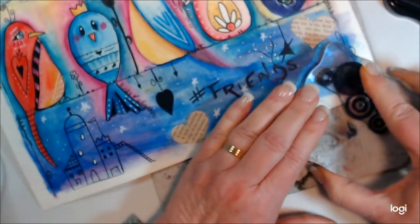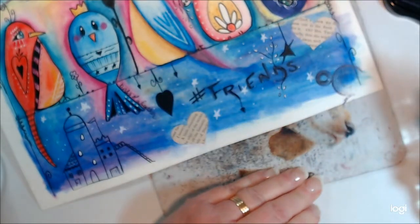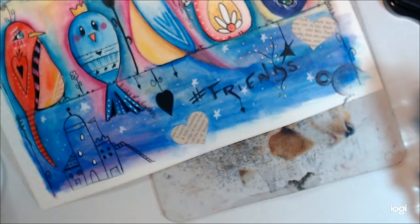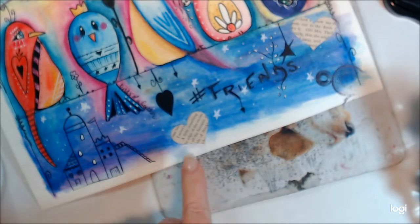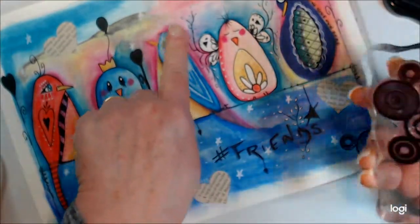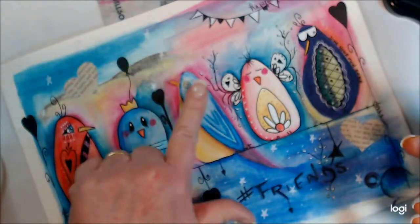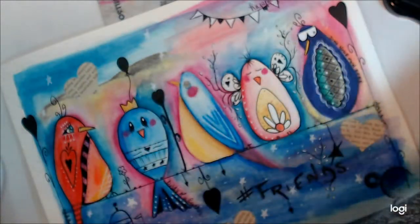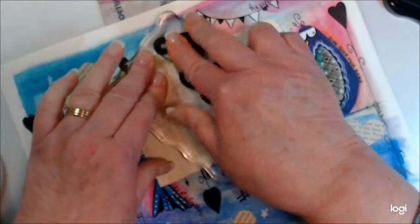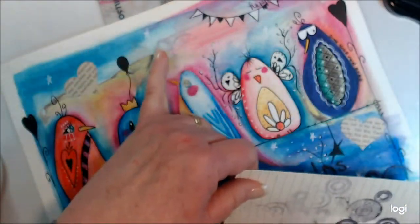Let's try it again. I'm not going to do a super hard press. That's a little darker than what I had anticipated I might like, but we're going to also put some gesso on top of this. Now the thing you want to remember is when you say I want to put a little bit of a stamp up here, but I don't want the bottom of the stamp to get on my birds. So I'm going to take a piece of paper and put that down so I don't get anything on my bird. So I just got a little bit there.